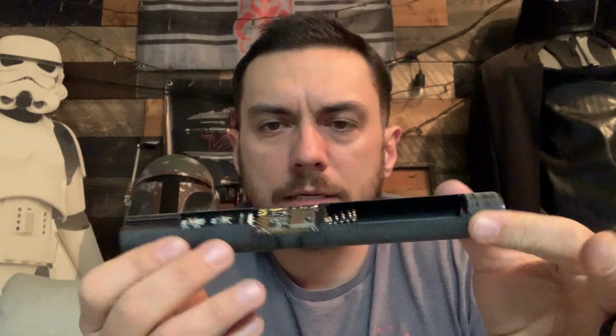I'm taking my finger over here and I'm trying to push it through this side, have it come out this side, as you can see right there. And then very carefully, I can just pull it all the way out, just like that. And then I can take the battery out. And then you have your chassis right here.